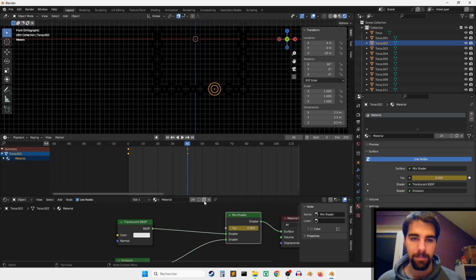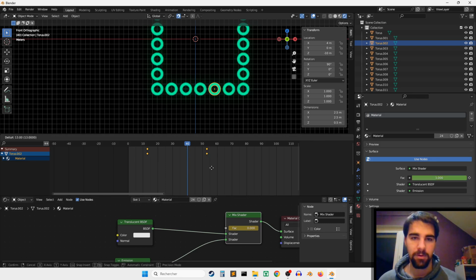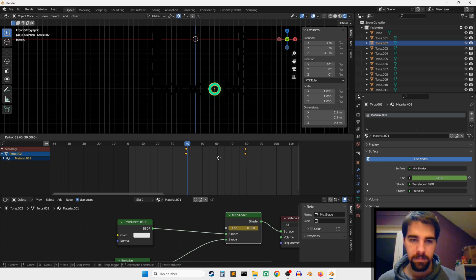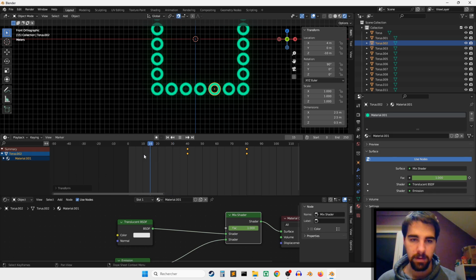Of course I have to add a new material from this one, so that the other aren't influenced, because they are all linked with the same material. So select that, put it there, no. Yeah, okay, it's because it's still an emission, but let's see.